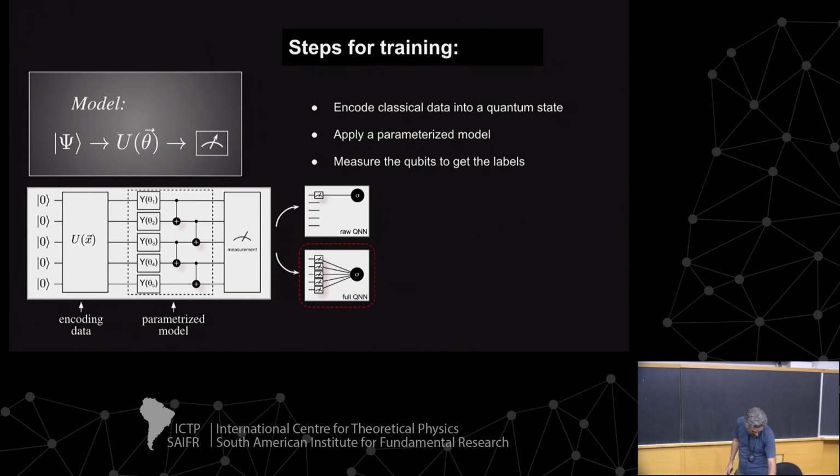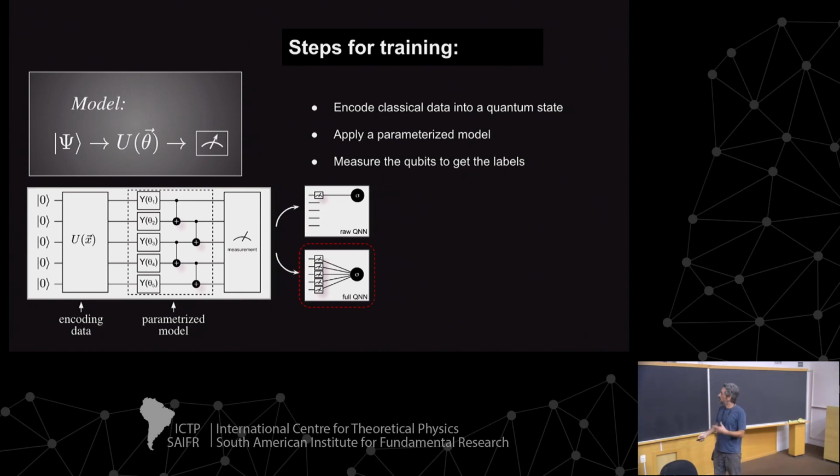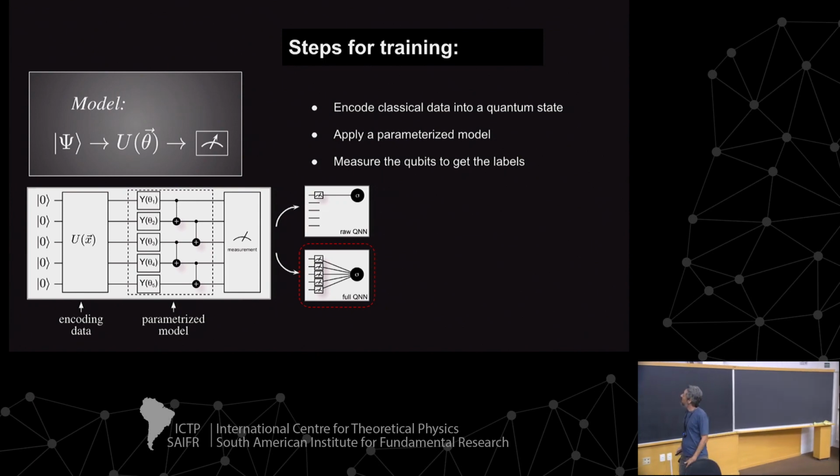In our studies, we will work with the full measure strategy, so we will measure all these qubits. It's important to note that when you measure all these qubits, for example, if you have 5 qubits, you have 5 answers. If you want to take these 5 answers and transform them into one answer, then you need to introduce them into another classical machine learning model to take these answers and transform them into a final answer that gives, for example, the probability of being right or wrong.